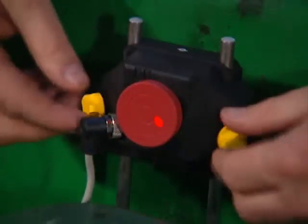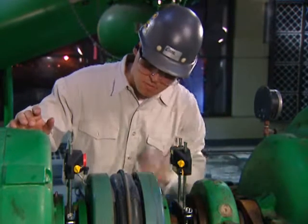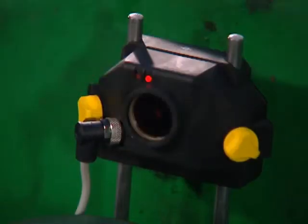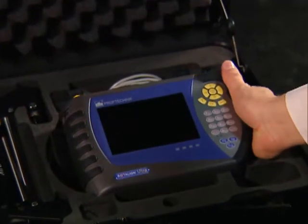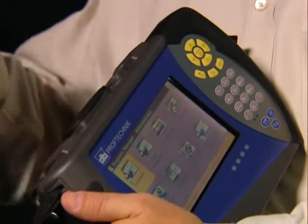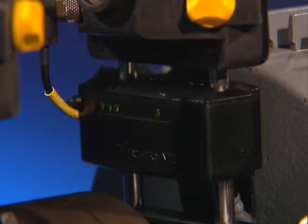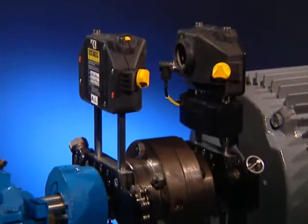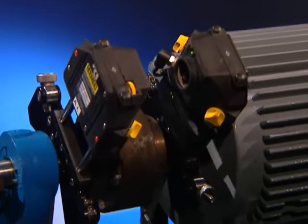Note that you have only one laser to adjust. The laser emitter and receiver are shockproof as well as dustproof and waterproof to the IP67 standard. The Rotoline Ultra computer is also shockproof, dustproof, and waterproof. Only one cable is needed to connect to the rugged handheld computer and you are ready to begin. Even this cable can be eliminated with optional Bluetooth wireless communication with the receiver, letting you move around the machines unhindered and rotate the shaft without any fear of cable entanglement.